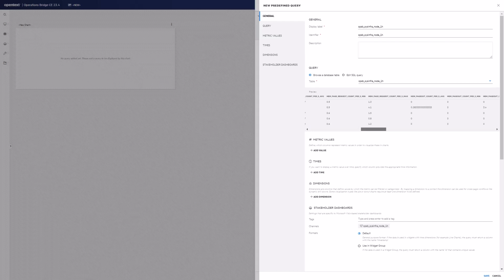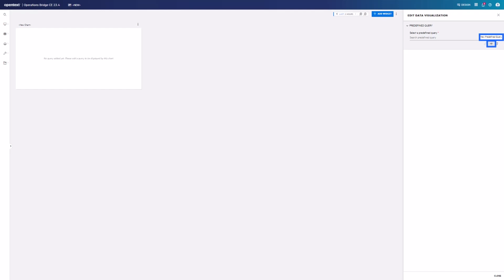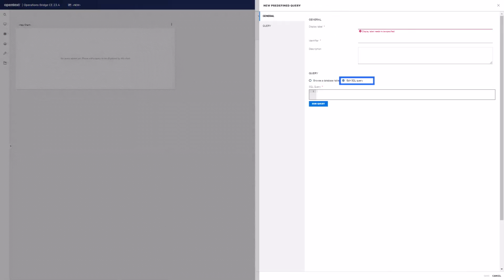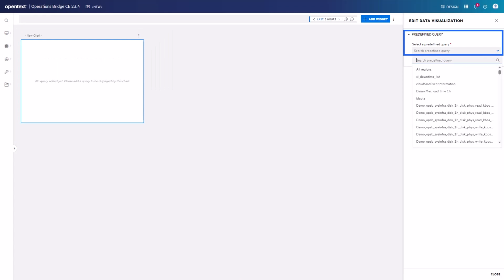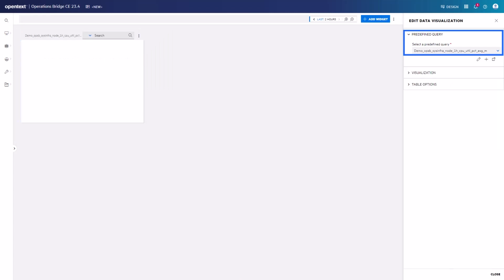visualization step. Let's click Cancel and select the plus sign to choose the third option, which is the query creation from scratch. Here you can put in your own SQL query. I press Cancel as I don't want to create a new predefined query, but use an existing one. I choose a query prepared for the demo report.